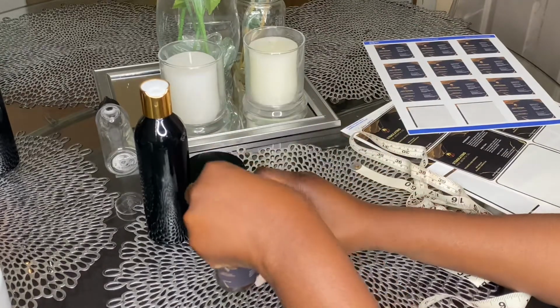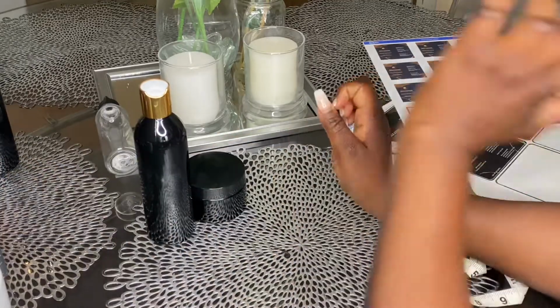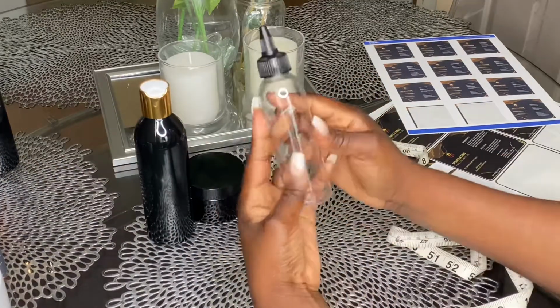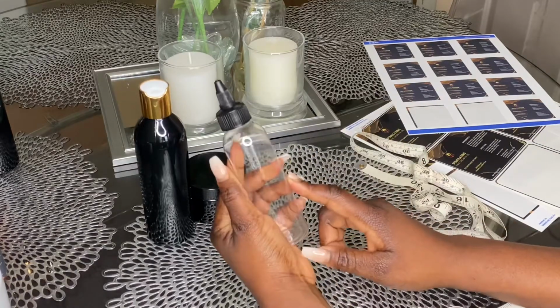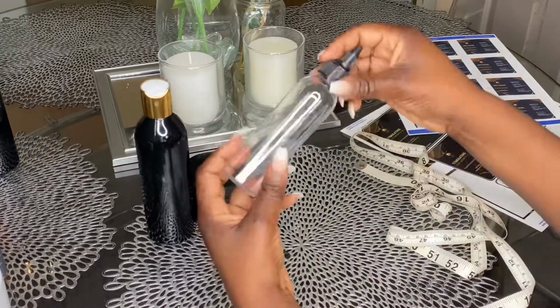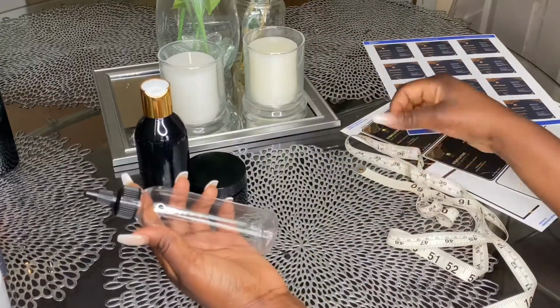So we are done for this one. That's how I determine my size. This is what I use for my stimulating hair growth oil. It's plastic and it has the tip to kind of pour the oil out. It's pretty easy to measure.